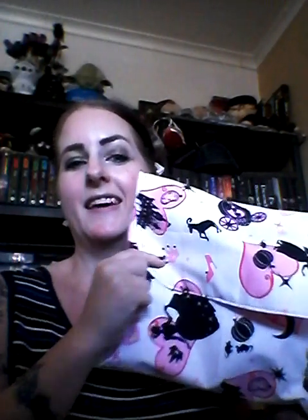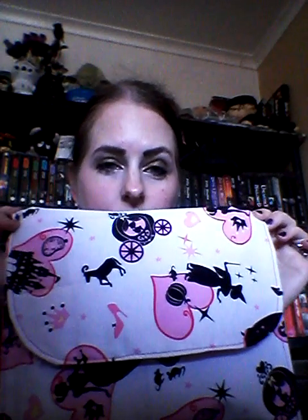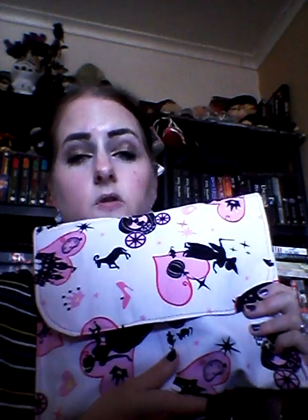Thank you, Lolly. Yes, I'm the lady that purchased the project bag from Lollipop Stitches on Etsy. I have actually got my little kit inside of it. It can fit an 8x8 Q snap, but I've got a little circle frame. I just want to say thank you so much, Lolly. I really do love this, and I shall definitely be getting some more in the future.